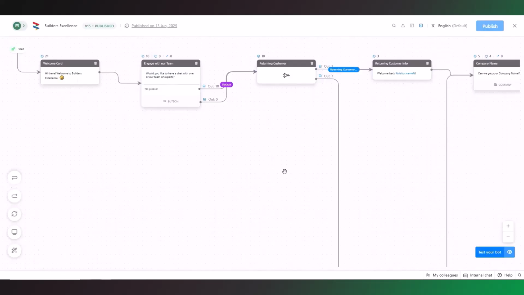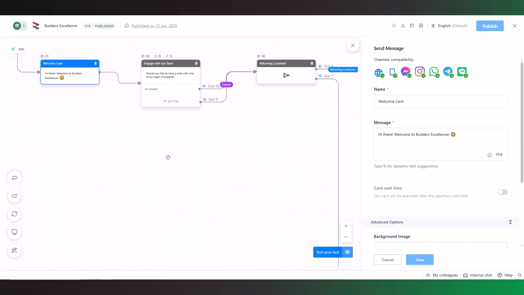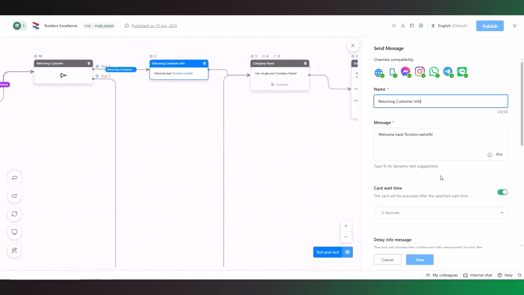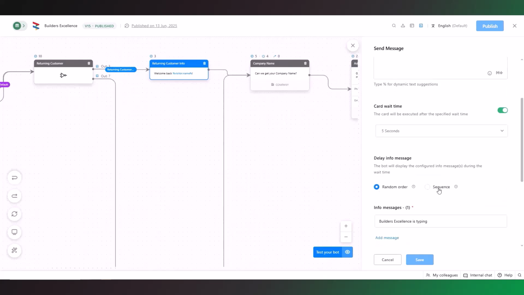Bot Builder. This is where you design your conversation flow. We are using the codeless Bot Builder, so you can visually create and edit without any coding required. From here, you can click into any of these sections to adjust your bot's rules, triggers, and conversation paths to fit your customer engagement strategy.